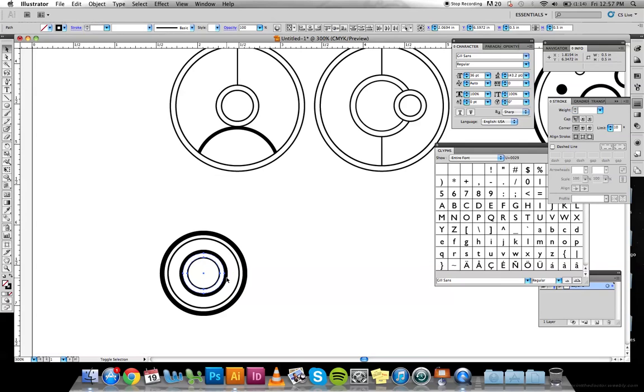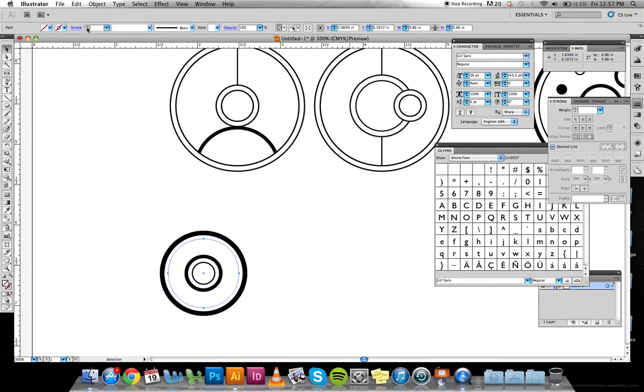Still a little too much. There we go, that looks a lot better. 3, 1. Just going to shave a tiny bit off. I'm going to shave a little bit off of that one as well. Remember that that's going to be 1.